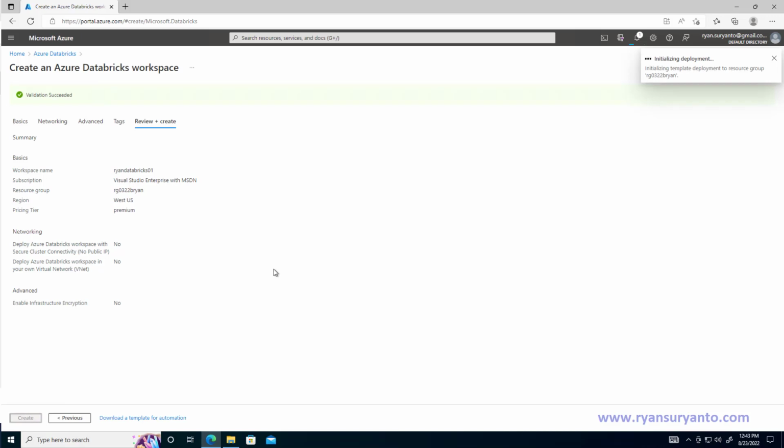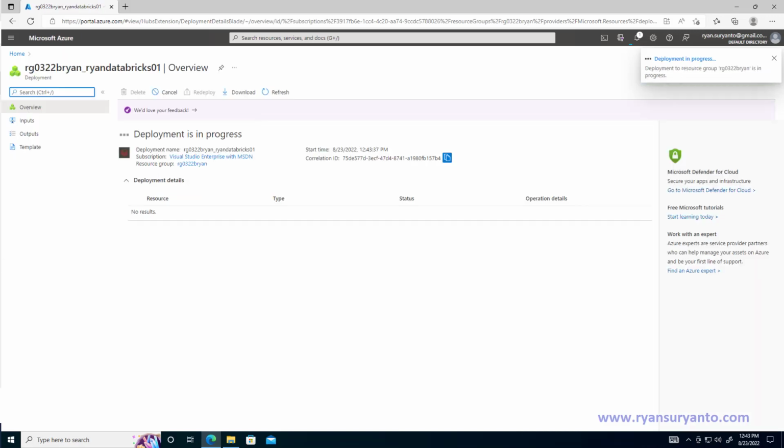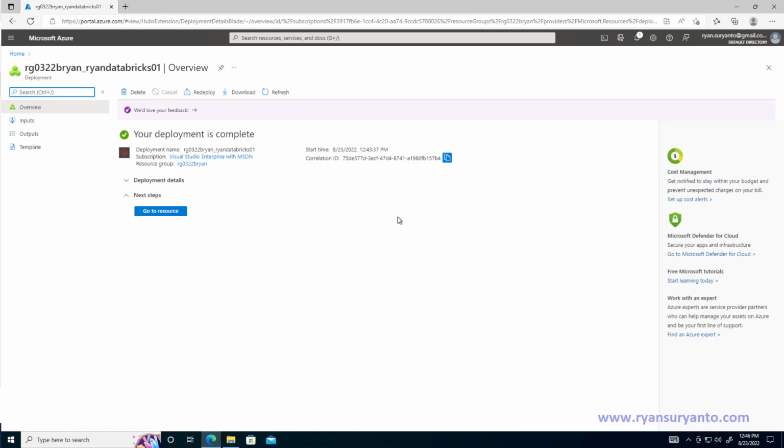Okay, so not long, then the progress page will be refreshed and showing you that the job to create the Azure DataBricks workspace has already been submitted to the server, and then the server is doing it now, creating the workspace. So this process will take about 5 minutes to 10 minutes. Please be patient and just wait until it's completed. I already paused the video, so it looks faster.